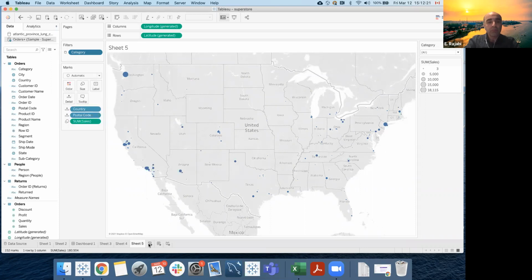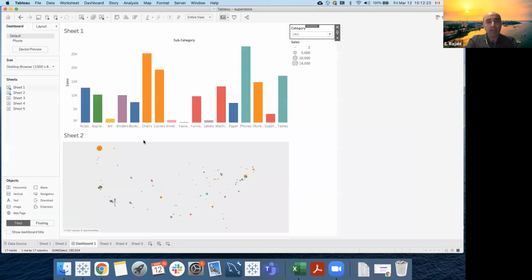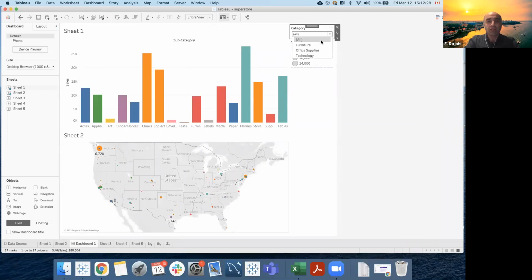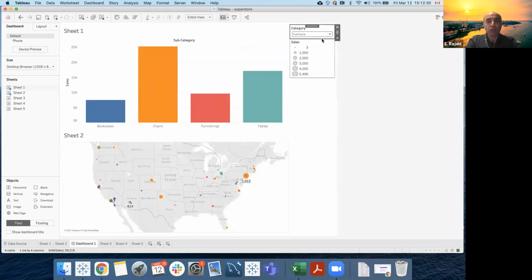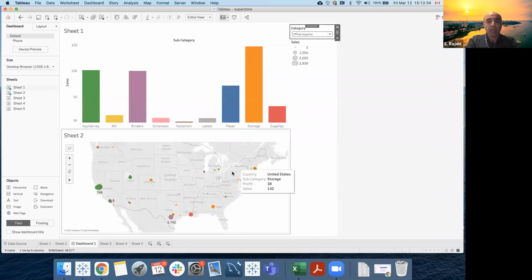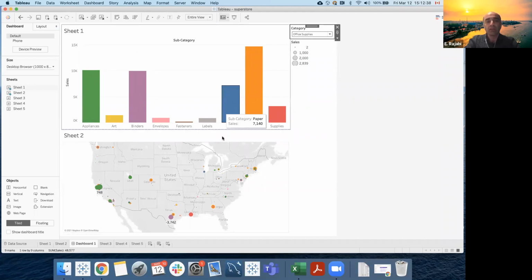So I think I created a dashboard here. When we selected that category, we switch between different categories, and automatically each subcategory can be shown here, right, at the bottom.